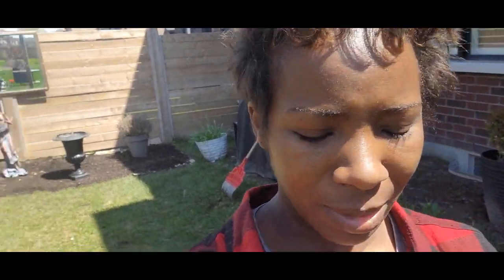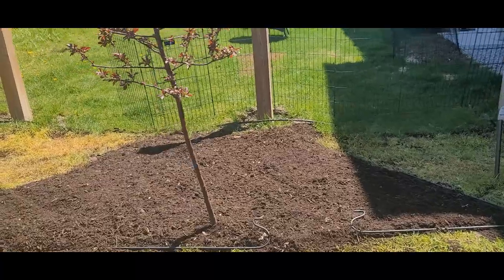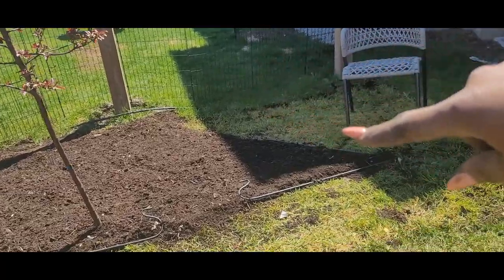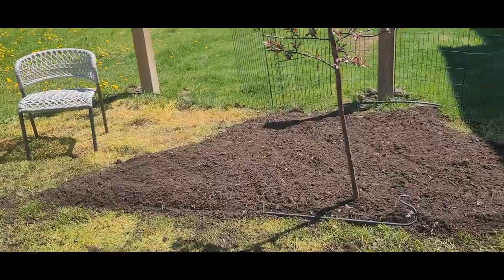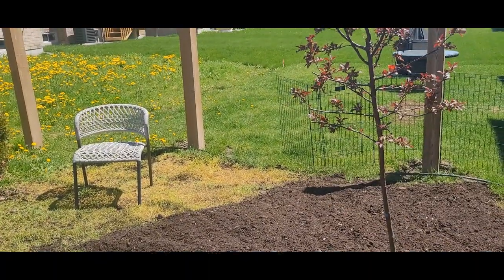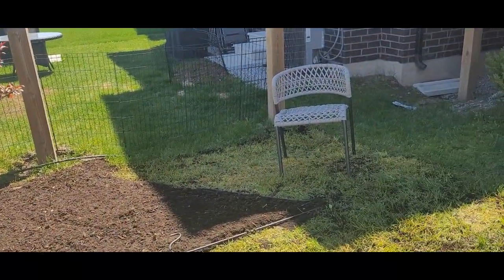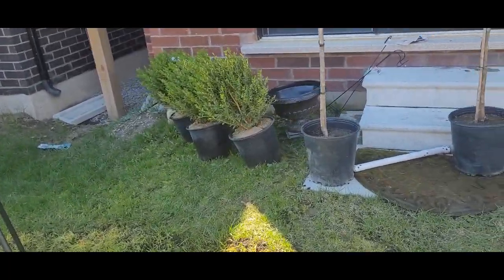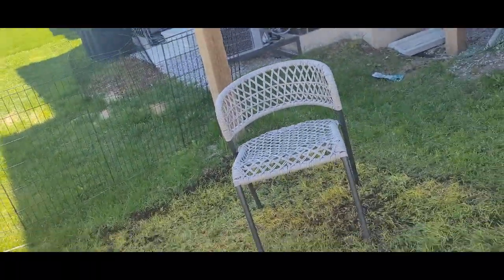So that's the new shape of this flower bed. The reason why I did this shape is because I'm thinking of coming in with boxwoods and outlining the whole flower bed here with boxwoods to bring some kind of formality. And where the chairs are, I don't know what I'm going to do with that area just yet. I might just leave it open for the hubby because he really wanted grass. And then I have 3 boxwoods here already lined up. I need to get more to put in this area over here.